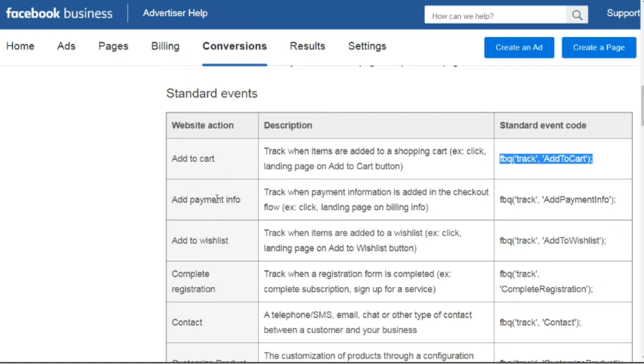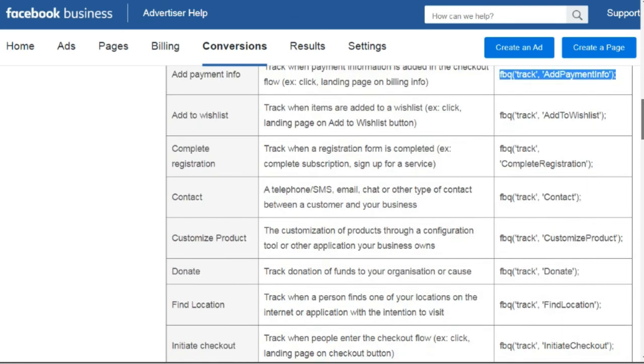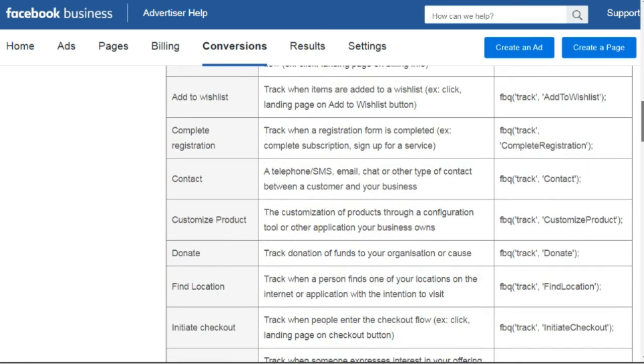You have another one called add payment info. This tracks when the payment information is added in the checkout flow. So you're going to add that to that specific page. Now some of these will relate to you, some of them will not. So you can see complete registration. This is great if somebody is trying to fill out a form and you want to track, did they fill that form or not?